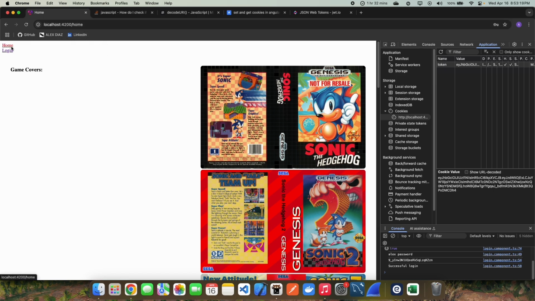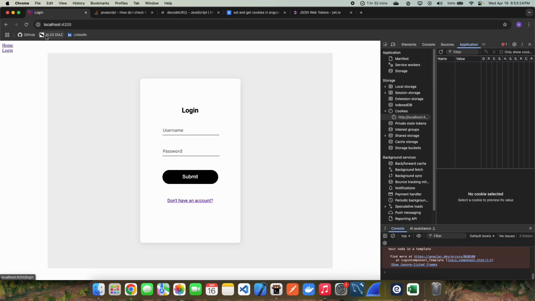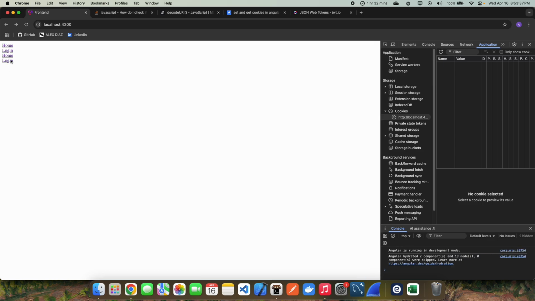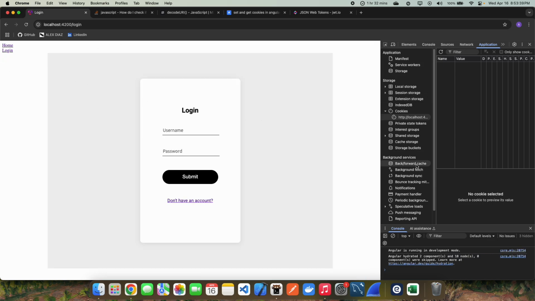Again, even if you don't log in, you can still just go to home. So there's no authentication. That's another thing I want to make sure that you do. So again, that could be done with the cookie.